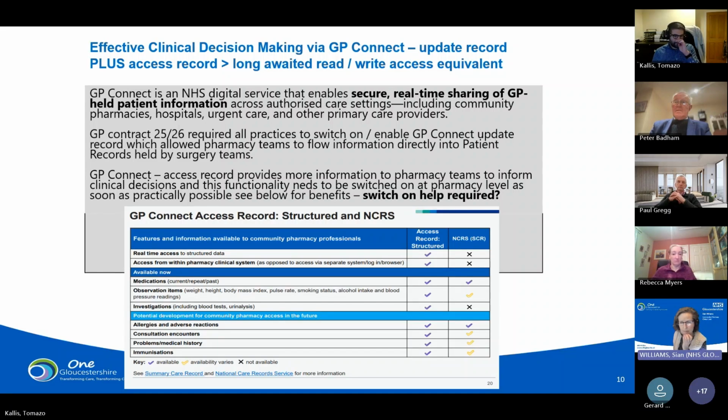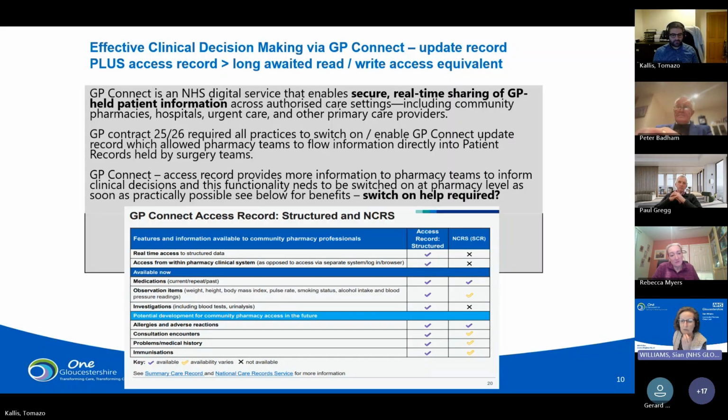So that's the update record, which obviously was in the GP contract, and all of ours have switched it on. The GP Connect access record, they've switched it on. You are able to view the patient notes, and I've put at the bottom of that slide what the GP Connect access record gives you over and above the Summary Care Record or the NHR at the moment.